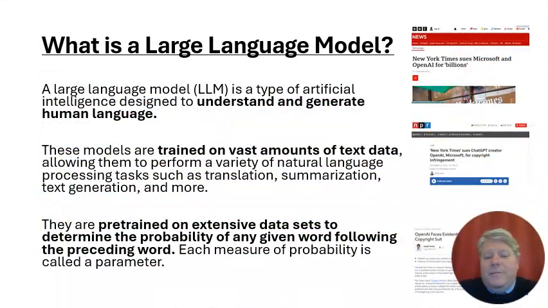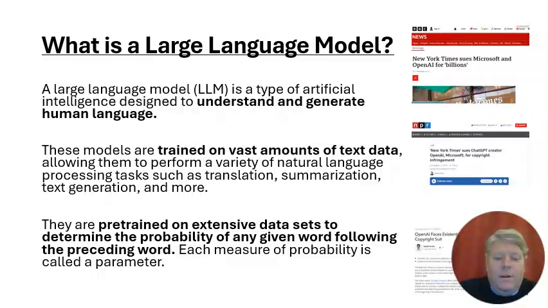A large language model is a kind of Gen AI that is designed to understand and generate human language. So they can interpret inputs in human language that they're given, and they can create in turn their own outputs in a specified human language. That could be using translation, in an audio file, or in a written file. There are lots of ways that it could be done. They're trained on vast amounts of data, and they can perform tasks such as translation, summarization, text generation, and many more.